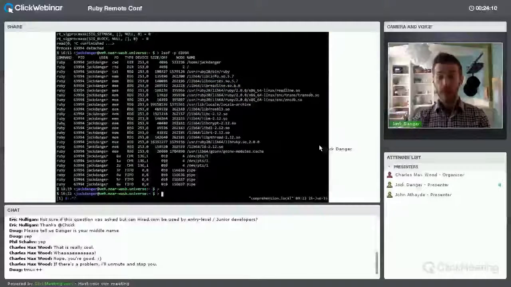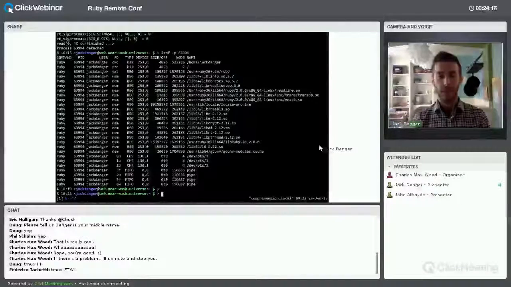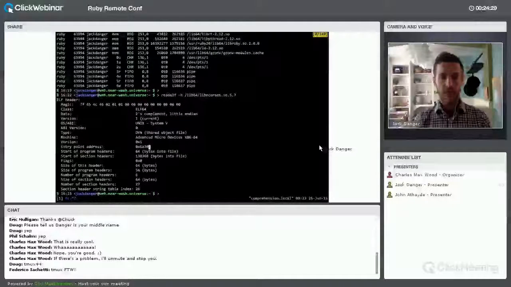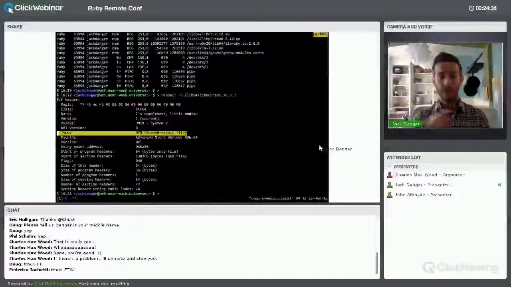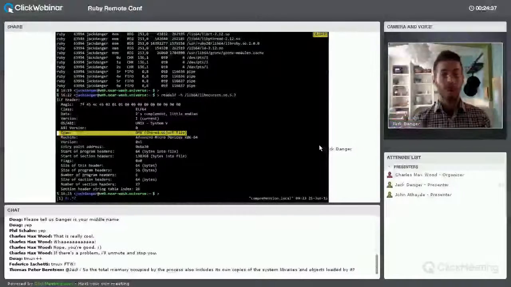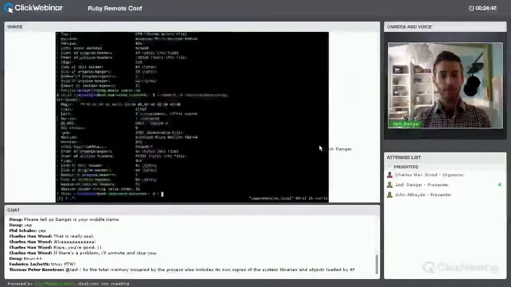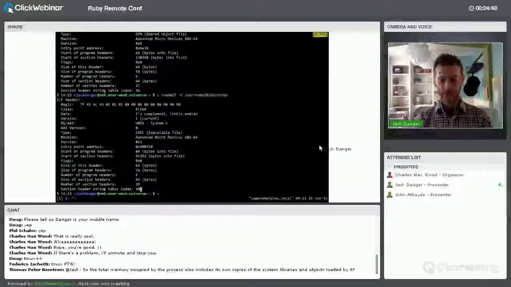The format for this file is probably going to be an ELF format, an executable Linux file, something like that. And with readelf -h, I can take a look at what this is. And you'll notice right here, it says it is a shared object file. I just read this file. I ask, what kind of stuff is it? What is this like on my machine? If I did the same thing with the Ruby file, it would say, oh, this is executable.